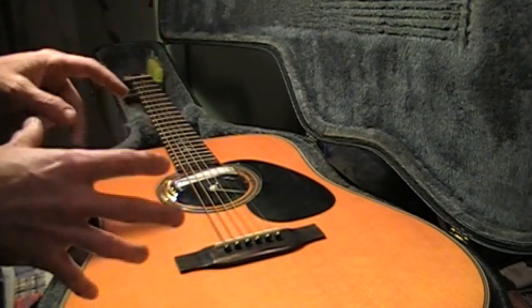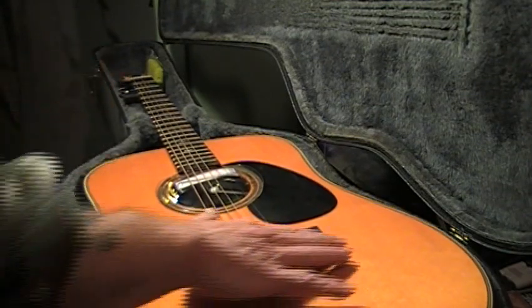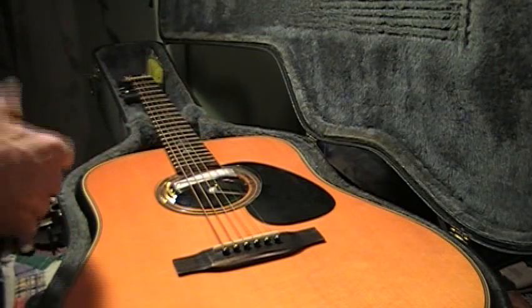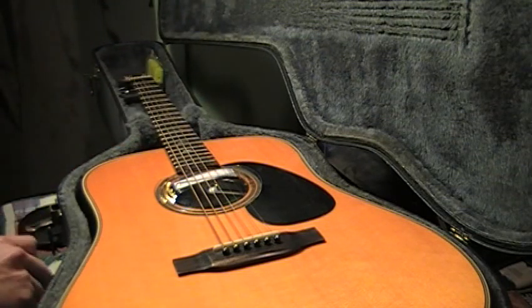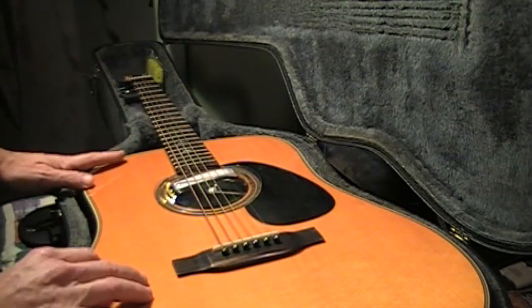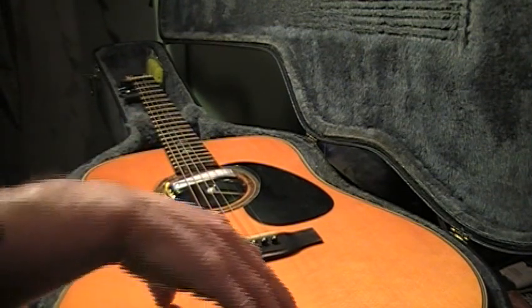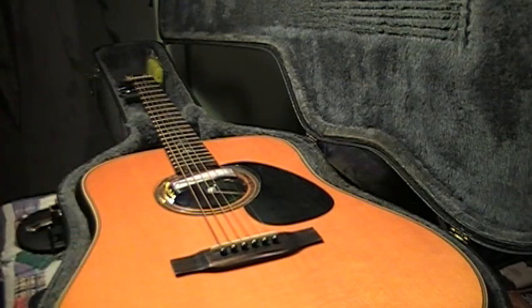A lot of things can go wrong with your guitar if you don't take care of it. You have to monitor that — be aware of it, check your instrument, see if it's dry, if it needs humidified. It doesn't hurt to humidify them if you can't tell or don't know. Get one of those dampets, or a bowl with a washcloth, and humidify your case. Put one of these in the case — you can get these at about any music store. Proper humidification is extremely important, especially with acoustic guitars. Acoustic instruments seem to need it more so than electric ones, but they all need some type of humidification.